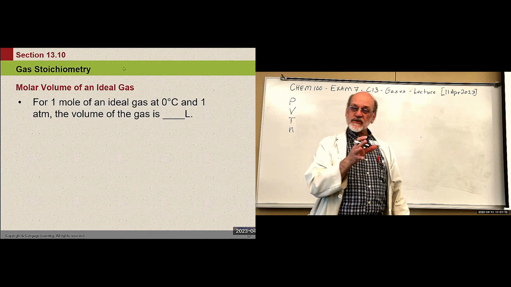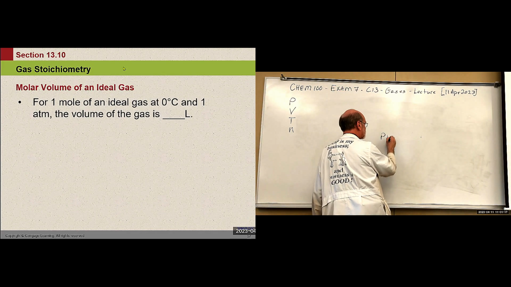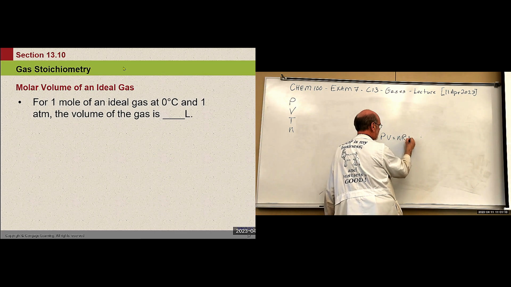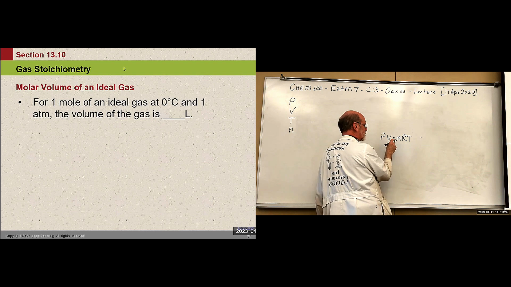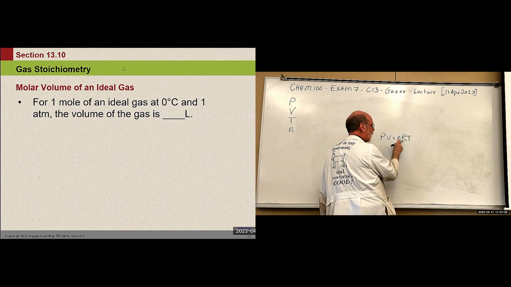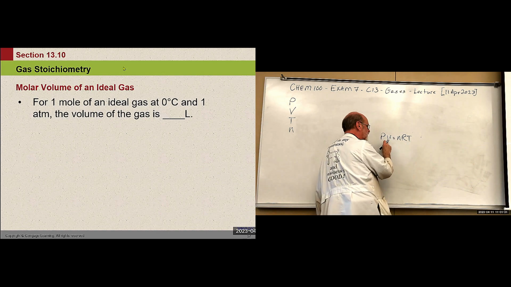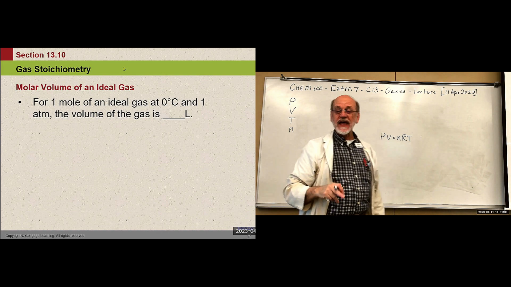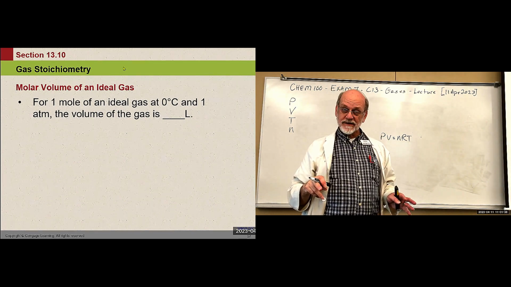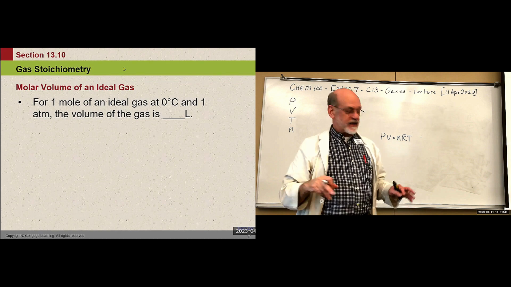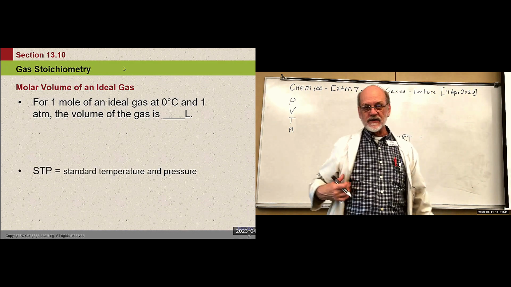All right, I gave you the answer to this one earlier when I was showing you the ideal gas equation. Right, you fill in values, 1 atmosphere, 1 liter, 1 atmosphere, 1 mole, 273 K, and 22.4 liters, then you can calculate the R value. If you know the R value, but you don't know the volume, then you just simply calculate it like this.